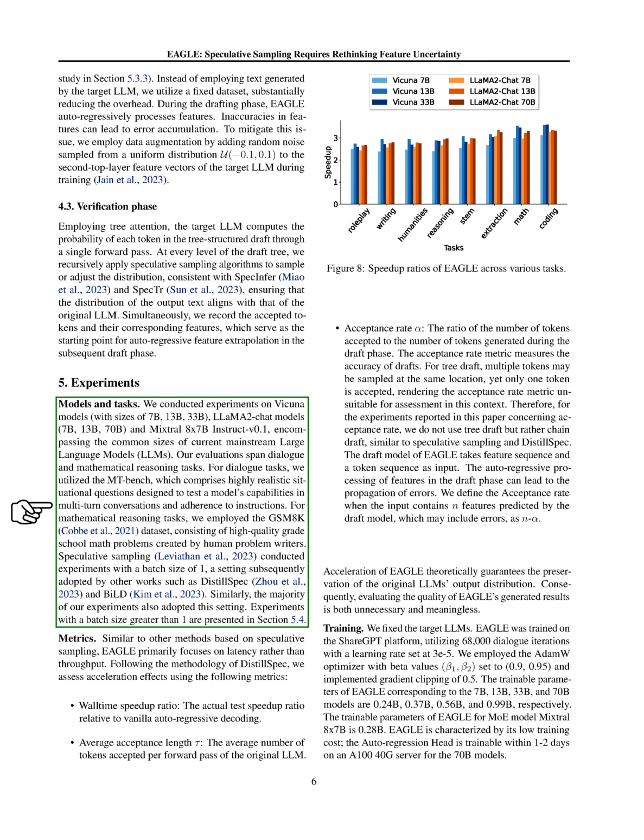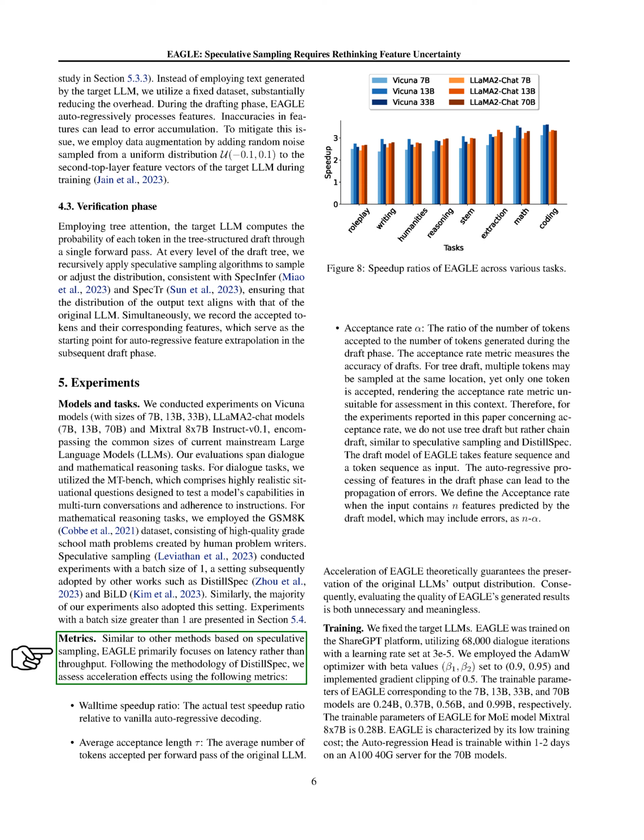For math reasoning, we used the GSM-8K dataset, which is full of grade school math problems written by humans. In our experiments, we mostly used a batch size of 1, following the lead of other studies like Distill Spec and Build. This means we processed one example at a time, which is a method that has become quite common. When it comes to measuring our results, we focused more on how fast the models could run, latency, rather than how much they could do at once, throughput.